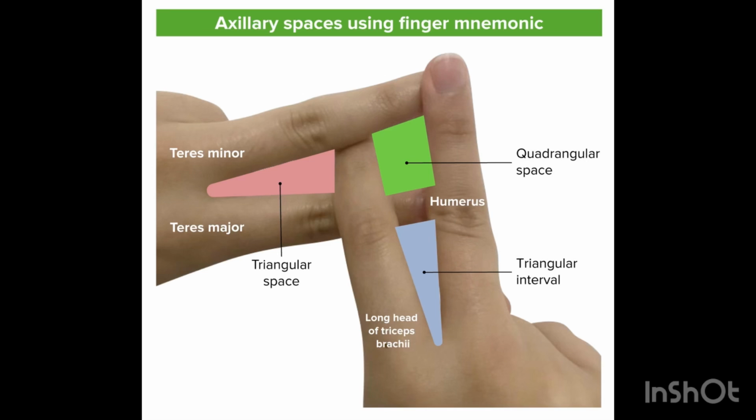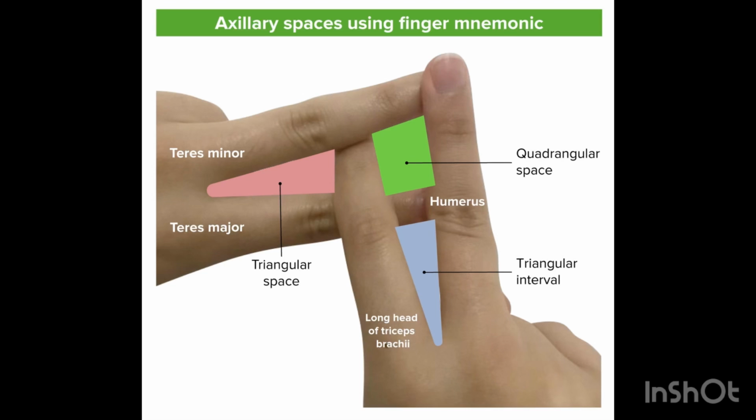So welcome guys to another spaces of the upper limb. We have treated one of the subscapular spaces already, which is the quadrangular space. When you put your index and middle finger on top of your second index and middle finger, you get a quadrangular space in the middle, and by the side you get a triangular space above and below. So we want to talk about the triangular spaces. Very simple. The triangular space, just like that one.